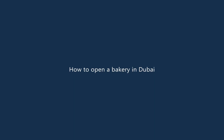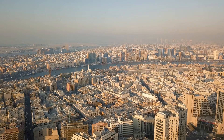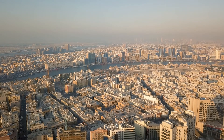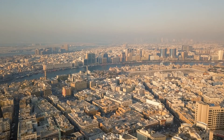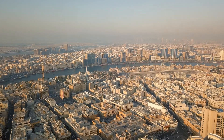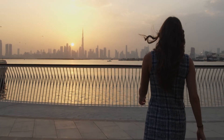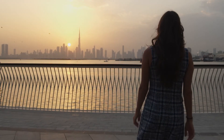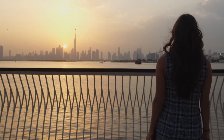How to open a bakery in Dubai. Opening a bakery in Dubai means following the business setup and registration process, including applying for an appropriate trade license so you can operate legally. There are seven steps to take when starting your own bakery business in the UAE. Step 1: Partner with Trade License Zone. You might feel overwhelmed by Dubai's business regulations and registration process, but by partnering with Trade License Zone, our professional team will manage all aspects of your bakery business's registration, license application, and setup process.